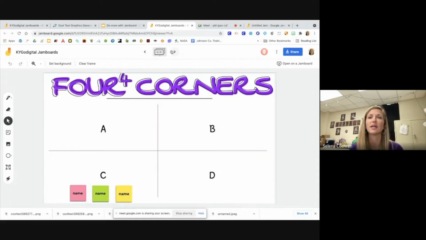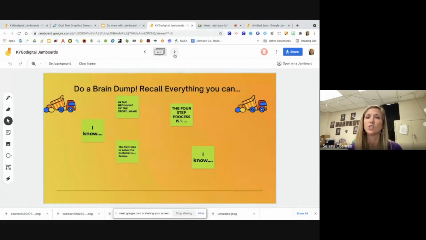Another template that I love to use Jamboard for is for corners. Again, sometimes we create Google Slides. We may ask a multiple choice question. Students will come down here, write their name on a Post-it. You could use the color of the Post-it to talk about how confident they are with their answer. Again, green being they know that they're right, yellow they think they're right, red they know it's wrong. So just a great way to use Jamboard for collaboration.